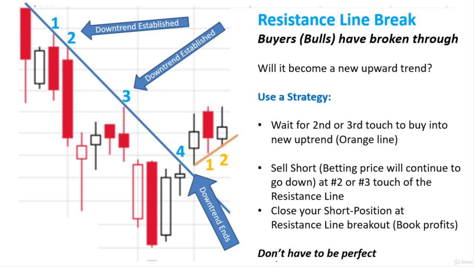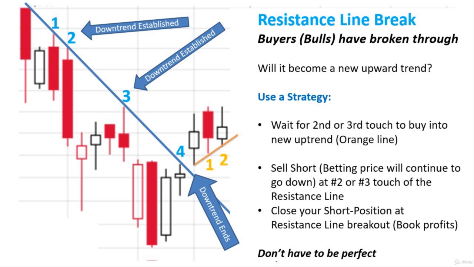When we get into order taking, about how to sell short and how to cover your shorts, we'll get into how it works. But the idea is, you think it's going to go down, you're investing in a way that you're betting on it to go down. It does go down, and then once it breaks that line, you're getting out. So again, you don't have to be perfect with any of this.